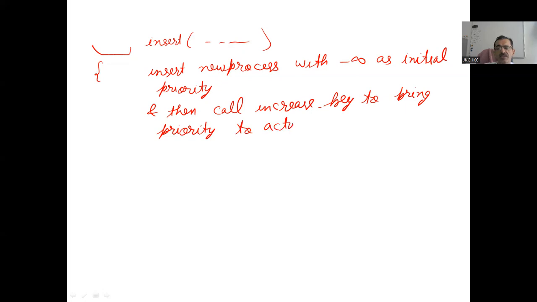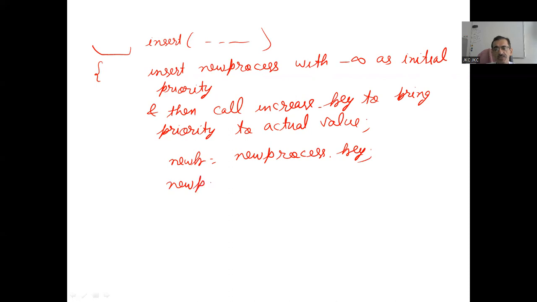So that changes things in a way that you need not rewrite the whole code. I will say new k is nothing but new process dot key. So I store new process dot key, and later I will assign the key minus infinity, or min int or int min, whatever you say.